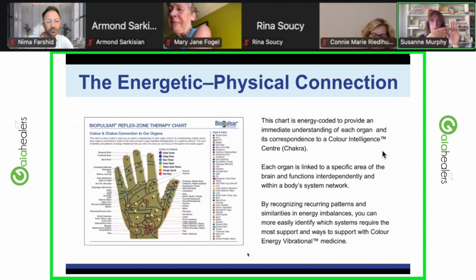And then, of course, from there, we go into the throat chakra, the brow chakra, and our fingertips represent the crown chakra. And when you understand the association of the various organs to the chakras, this is what we're measuring on the biopulsar. And so it's accumulated data that gathers that information so we get the accuracy of the chakra presentation.